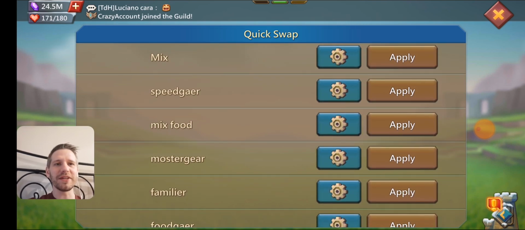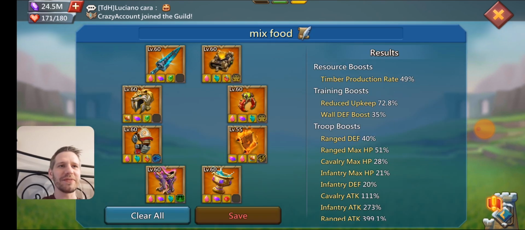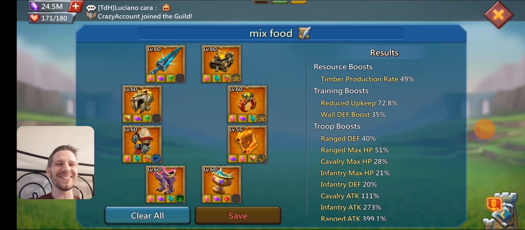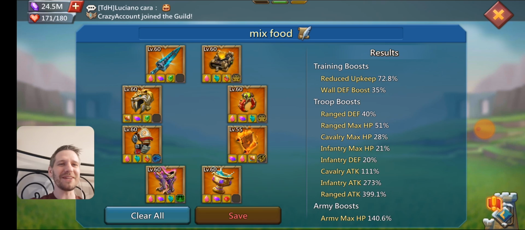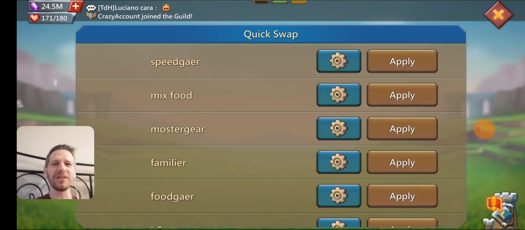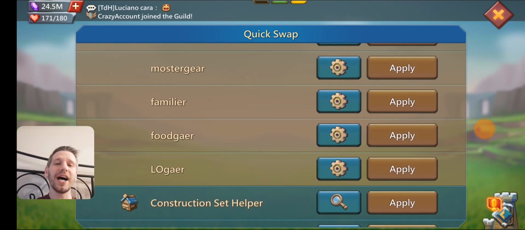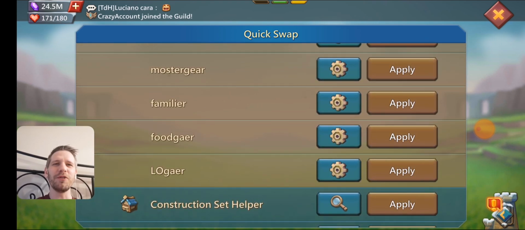He does have other stuff too, like familiar gear and all that, but monster gear, again, that's just all stuff to do for hunting and stuff like this. What is this? Mixed food. I guess this is mixed when he wants to be food positive. So that's his stats. He's almost got 400% range in this set here. And then he's got 273 infantry and low cav on it. But again, that's kind of what you have when you're in your mixed set, usually low on cav, just because there's not very good cav pieces other than, let's say, firewall plate. But again, if you want to be food positive, you can't have that.